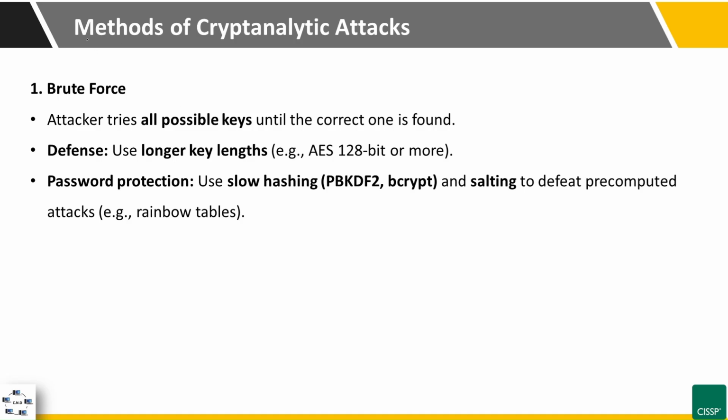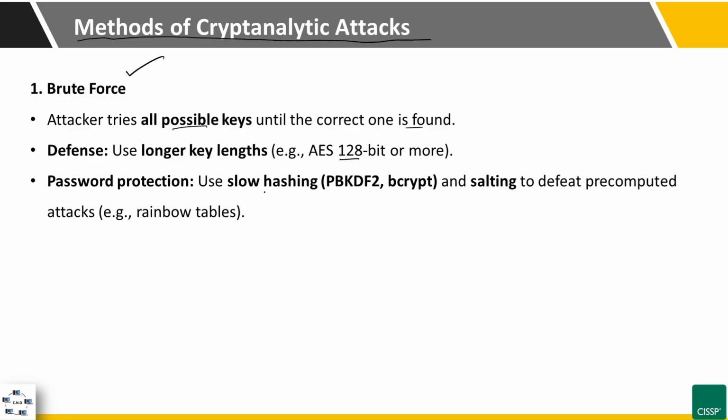So now coming to another important topic, methods of cryptanalytic attacks. What are some attacks that are carried out against cryptography? The first one is brute force, where the attacker tries all possible keys until the correct one is found. Defense against brute force is to use longer key lengths, for example AES 128. You can use a longer one, AES 192 or 256.